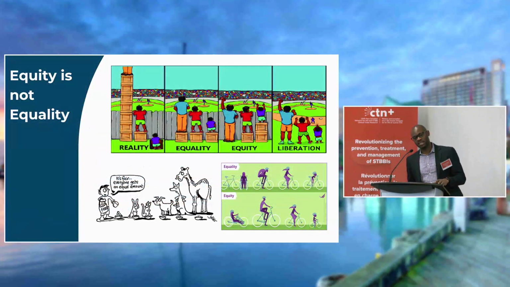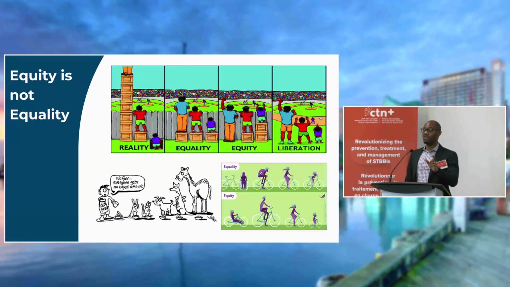I am sure everybody has seen these pictures 1,000 times and everybody has a sense of what they're supposed to convey. But I always bring them up because some of them are great and some of them are not great. The idea is to simplify the concept that equity is not the same as equality, right? But some of the pictures have concerns. And each time I give this presentation, I get feedback from the audience, which makes me rethink how I use these figures.